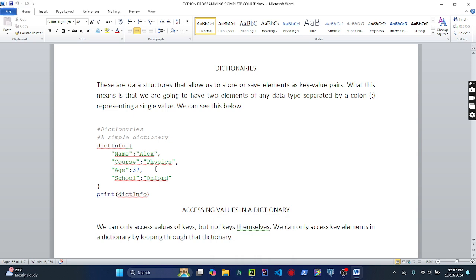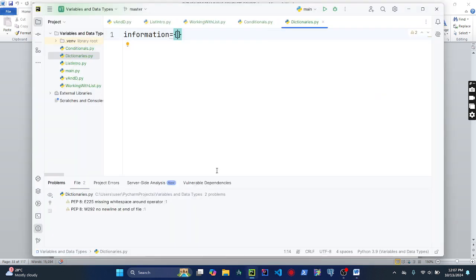I just did this so that my code can be clear and readable. You can decide to write them on a straight line and Python would still give you the result you are looking for. Python would not give you an error if you decided to write all your key value pairs on one straight line. But for readability purposes, it's advised you take each key value pair to a new line. Like I said, it's all your choice.